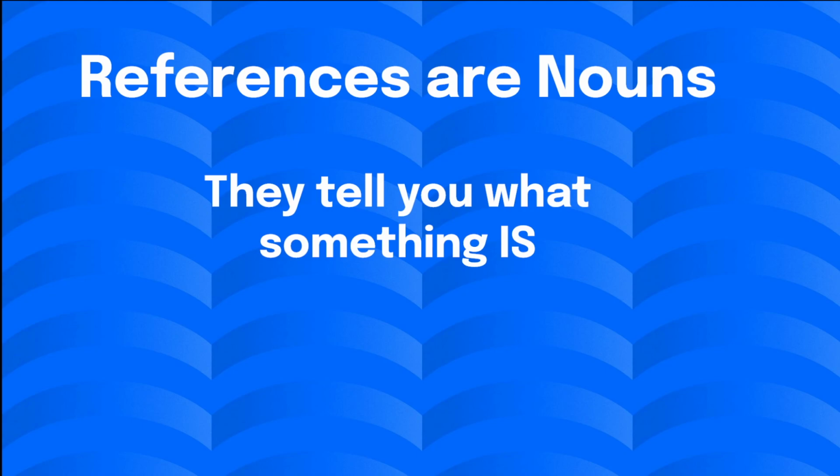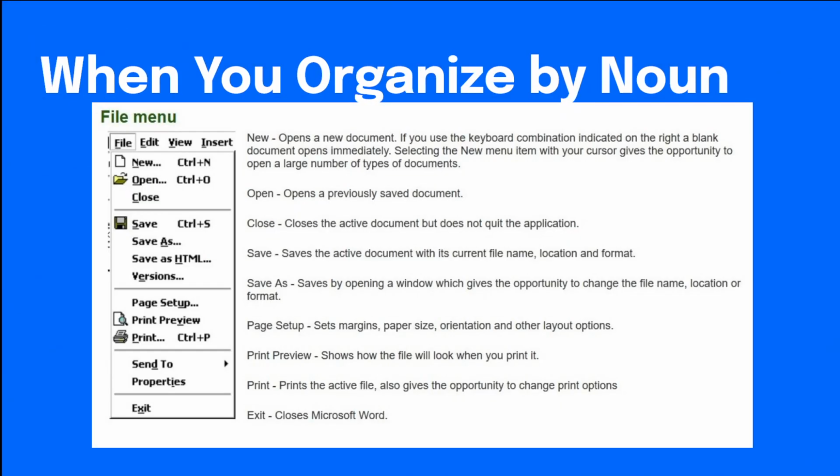References are nouns. They tell you what something is. So when you organize a tutorial around the nouns, you get something that looks like this. Now, this kind of documentation is in fact old, and it wasn't even created by Microsoft, because Microsoft's better at that now. But this is third-party docs for Microsoft Word.